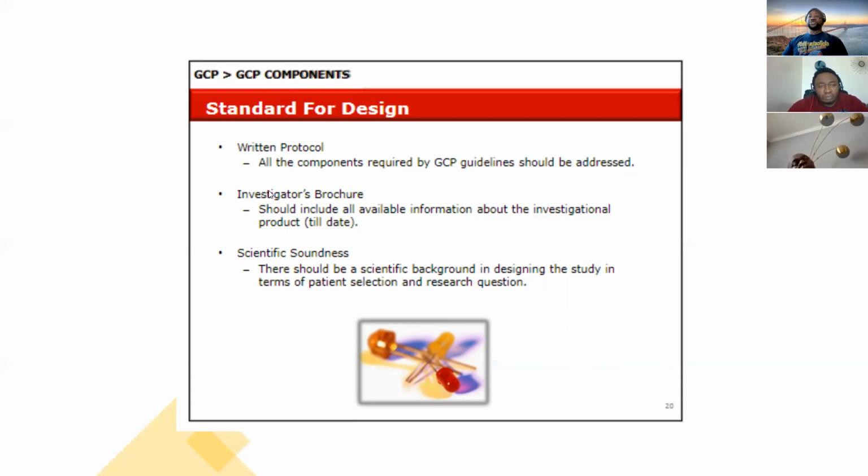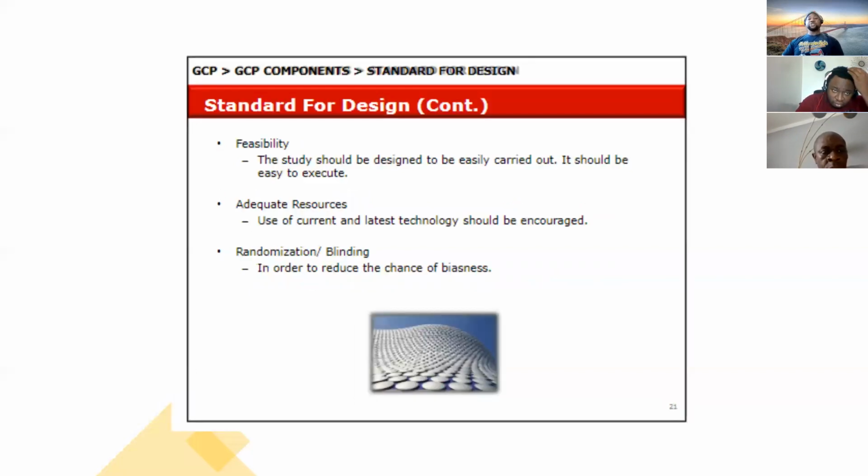You have the investigator's brochure, which should include all available information about the investigational product to date. The scientific soundness: there should be a scientific background in designing the study in terms of patient selection and the research questions that they want to answer. They have to answer the research question that they are seeking. It has to have that scientific evidence to prove that the completion of this study will add scientific contributions to the community and scientific knowledge.